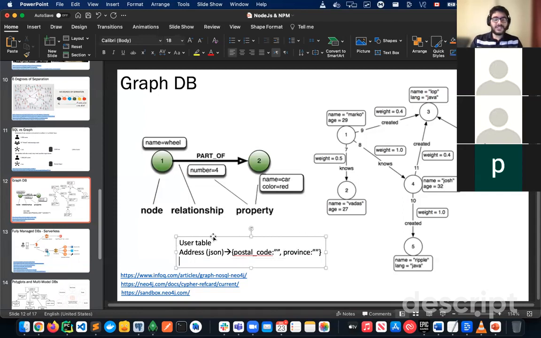In the query, you could say select, for example, star from users where address like this province equals ON. You could do this, and this field is JSON. So, and this is what I'm trying to say. Databases have evolved amazingly that you can actually have an SQL database act as if it's a document store.